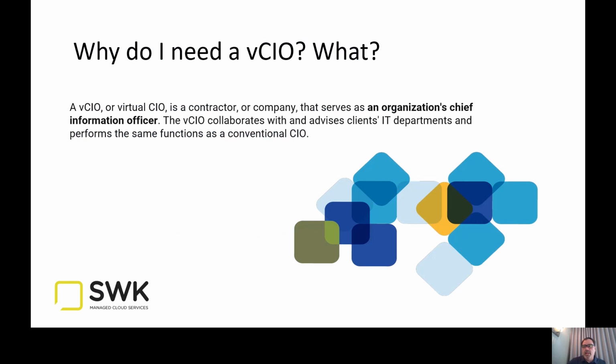So this last concept I want to talk to is this idea of a virtual CIO. A virtual CIO is a contractor or a company, but they operate as your chief information officer. They collaborate, they advise you, they work with IT departments, they work with controllers, VPs of finance, CEOs, but they're basically your chief information officer. They're there to provide that strategy, to understand where you need to go. And that virtual CIO is there to look at the organization, look at its 1, 2, 3, 5-year plan, and determine some of the technology that you're going to require going forward.